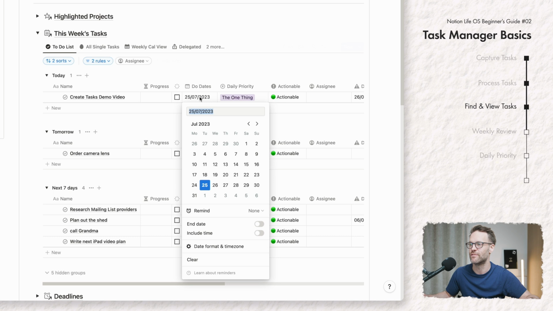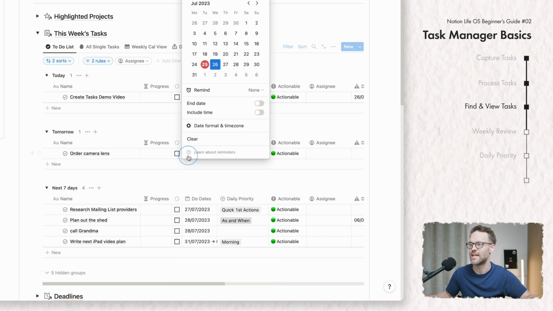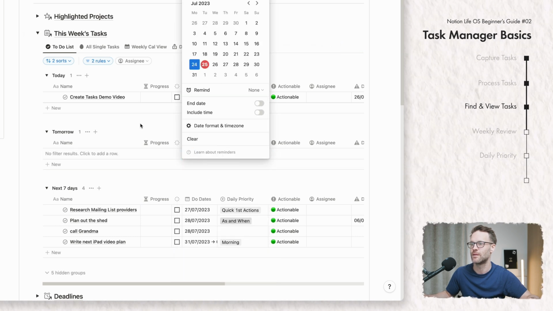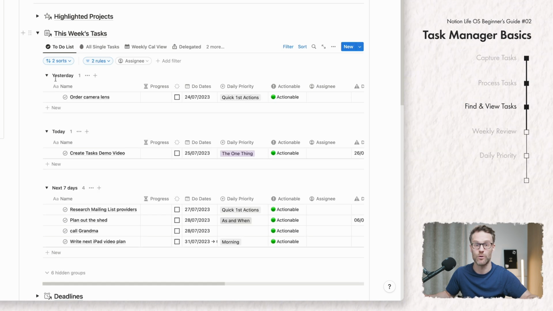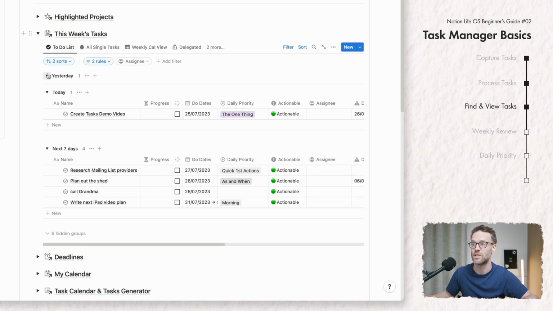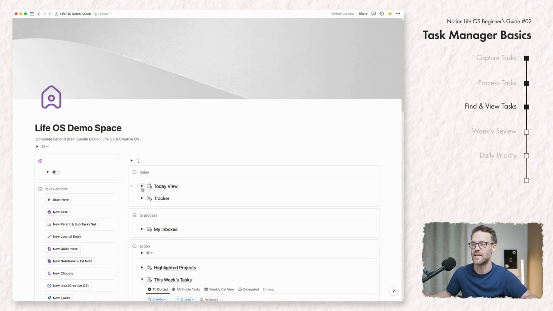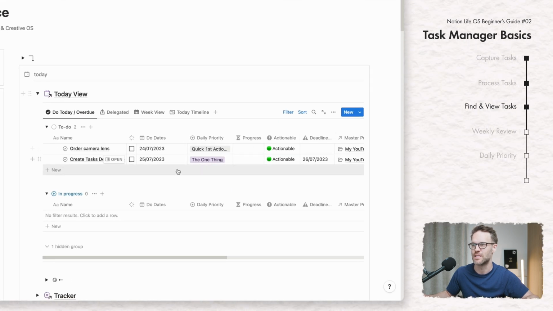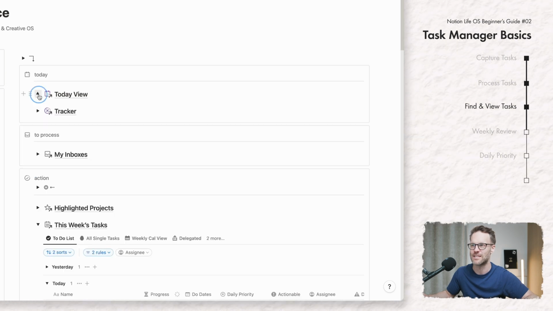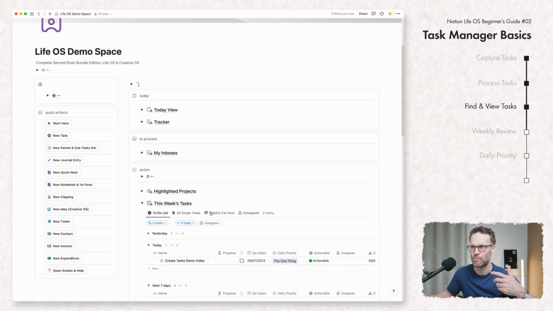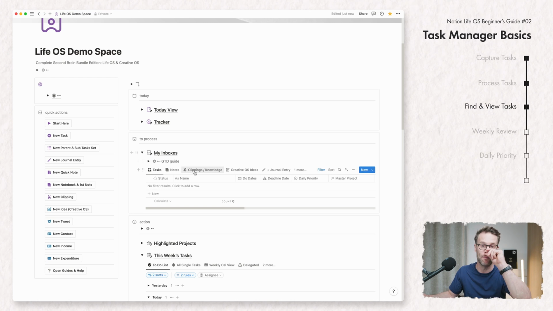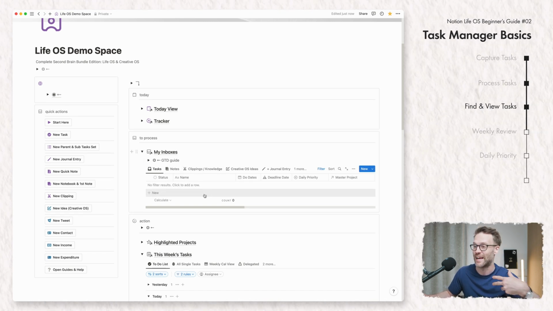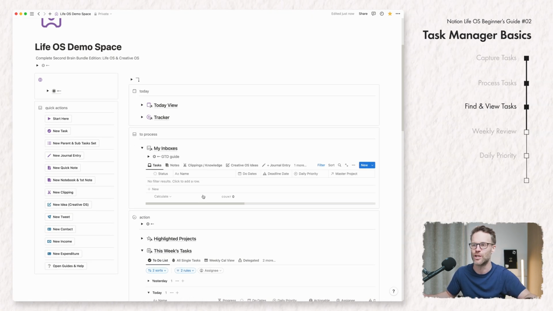Let's say that the due date for this was yesterday, just to show you something. It'll disappear. It will show you yesterday's tasks if you want to see those, but also in the today view, it will still show it because it's overdue. I think this is really useful. So those are the basics. Try that first. Brain dump everything into your inbox, set up your projects and link stuff through to it, and you'll be good to go.